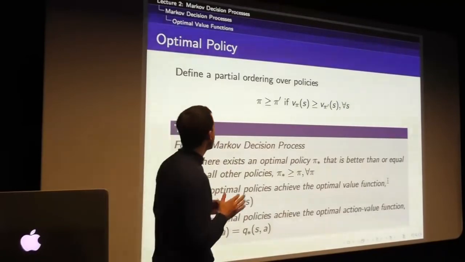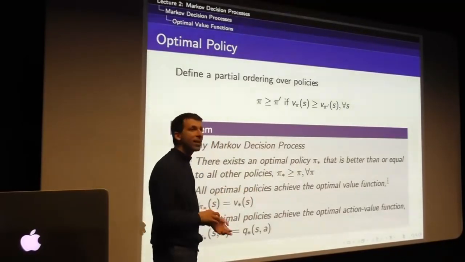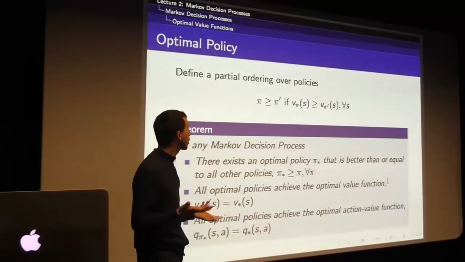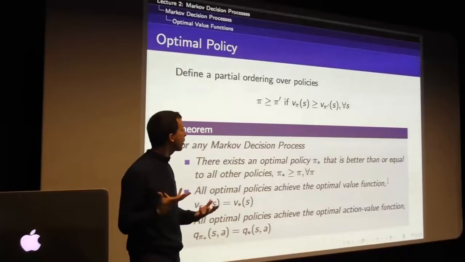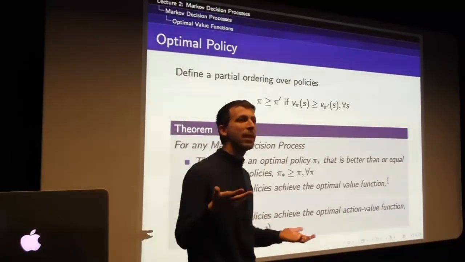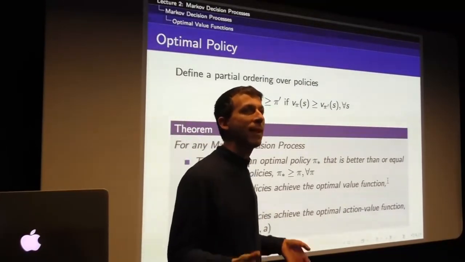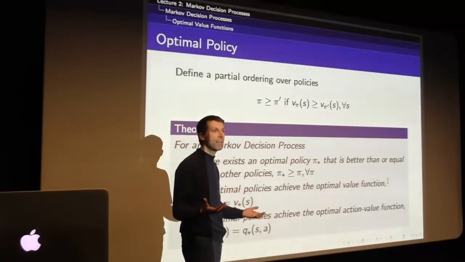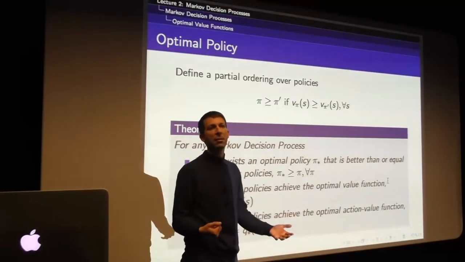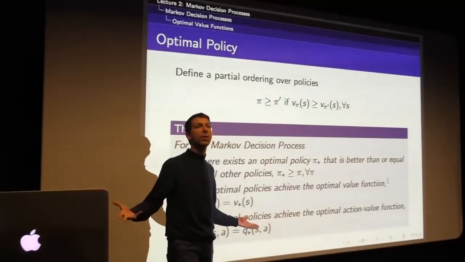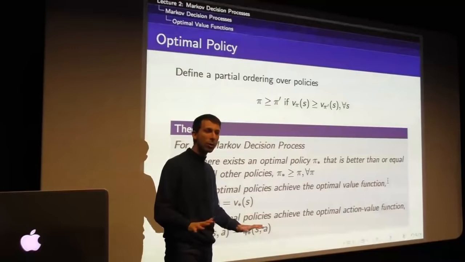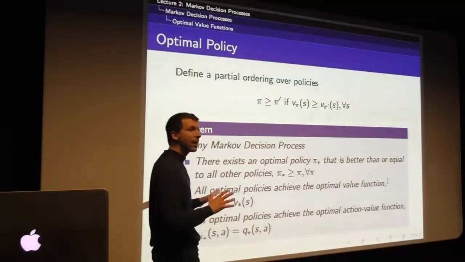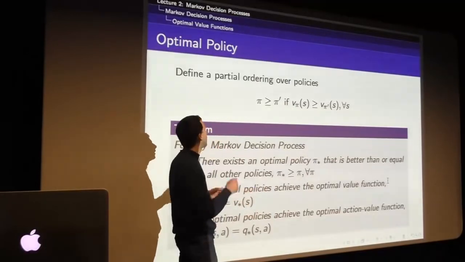Okay, so we've talked about the optimal value function. But what's the thing we really care about? We care about the optimal policy. So we need to understand what that really means. What's the best possible way to behave in an MDP? So we've talked about policies. A policy is just a stochastic mapping from states to actions that we take. And now we want to understand, what's the best one of these things? So far we've just talked about how much juice we can extract from the system, what's the maximum amount of reward we can get. We haven't yet talked about the policy itself.